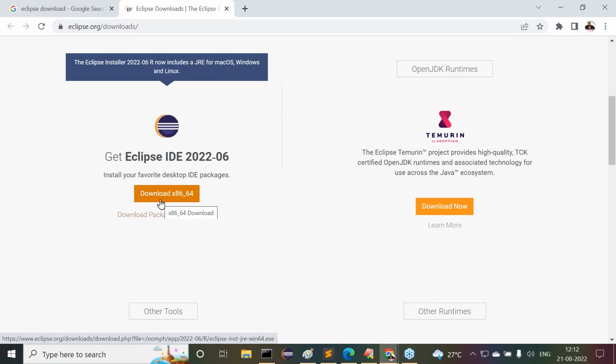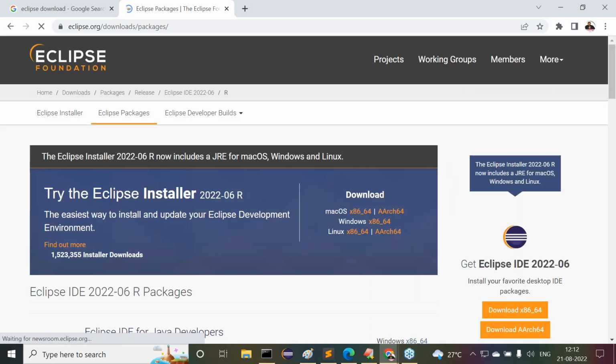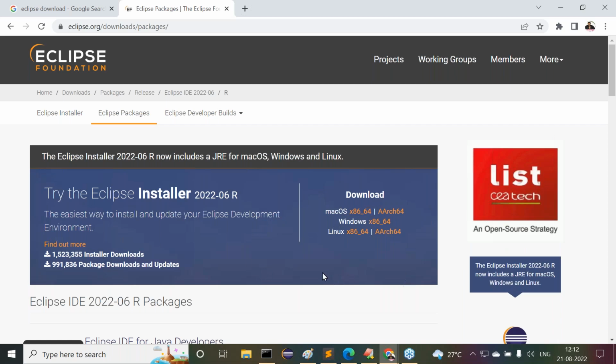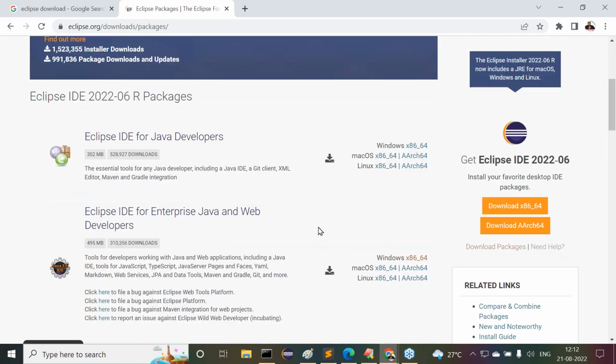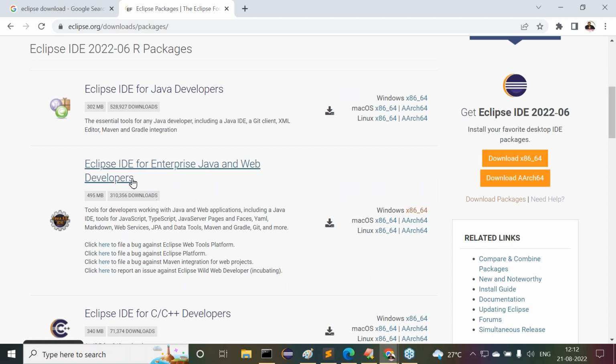Only the setup file. If I execute that setup file in my system, then only that IDE will come. Get my point or not? But it is not required to install anything in this particular context. At the bottom there is a download packages part available. Click on this packages part. Then after clicking on this packages part, here we get a number of downloadable links.